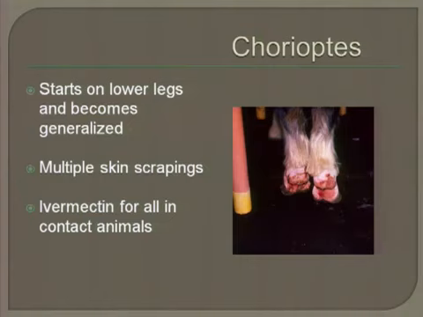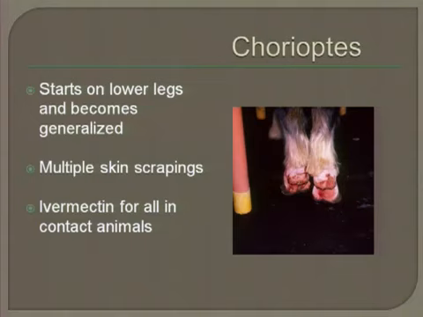They don't like to go to humans, so if all the humans in the environment are affected with a rash, maybe Chorioptes should be a little bit lower on your list. And the picture here that you see is kind of characteristic for Chorioptes. So you can see the horse has really nice feathered fetlocks above the areas of severe self-induced excoriation. When you suspect Chorioptes, you should do multiple skin scrapings.